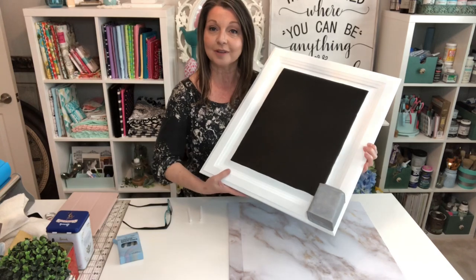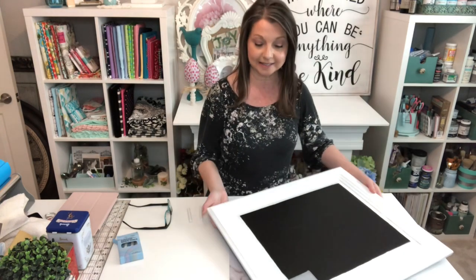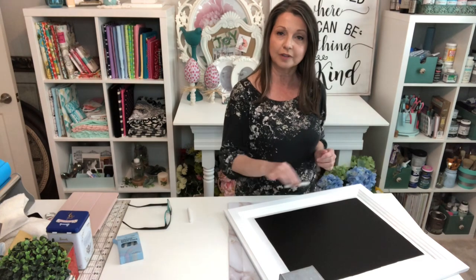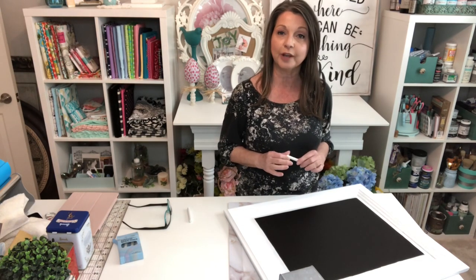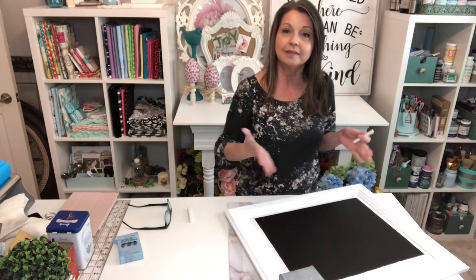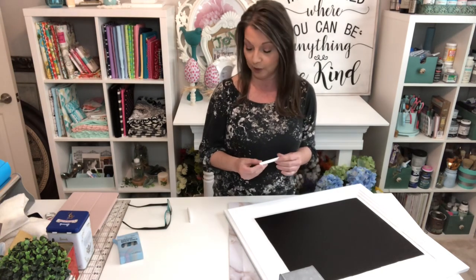Now there's only one more thing that we need to do before we can use it, and that is to season it. And what we're going to do is take a piece of chalk and rub it all over the entire surface, and then we will be able to prevent what is called ghosting. If I were to just take this board and write on it like it is, if I erased it, that image would still be there. You could see a hazy outline. And so we don't want that.